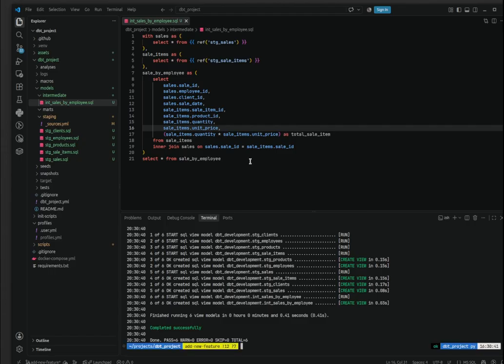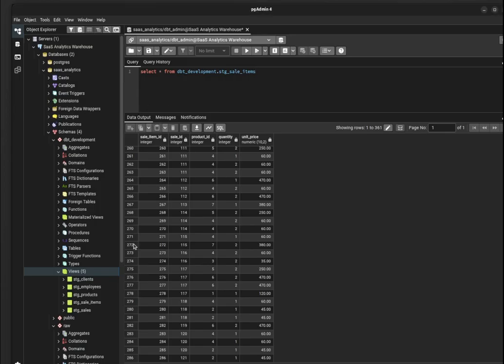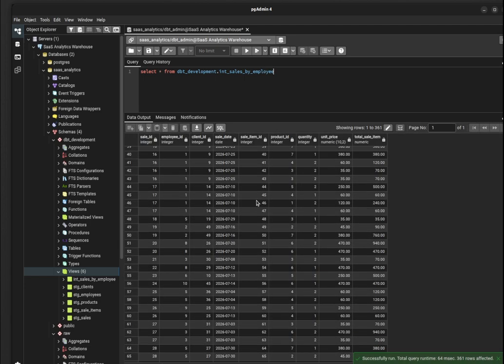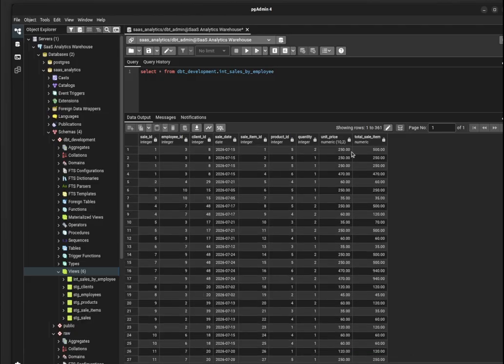Okay, everything looks good, so let's check in database. Let's refresh and okay, looks good, and check the maths. Looks good too. Great.